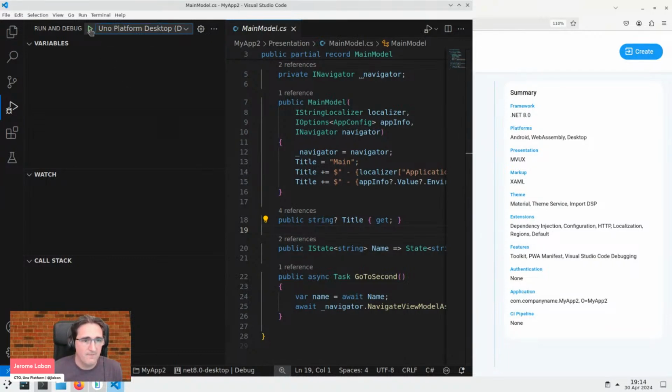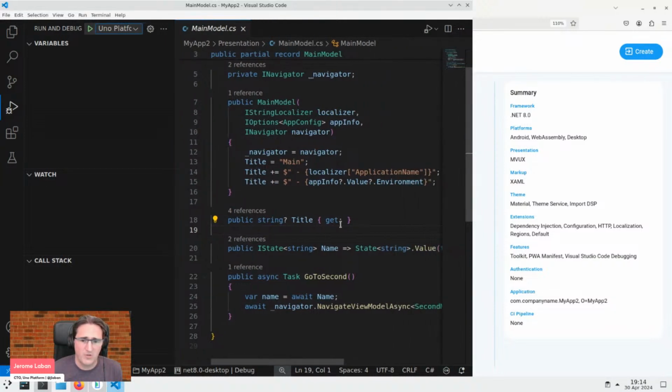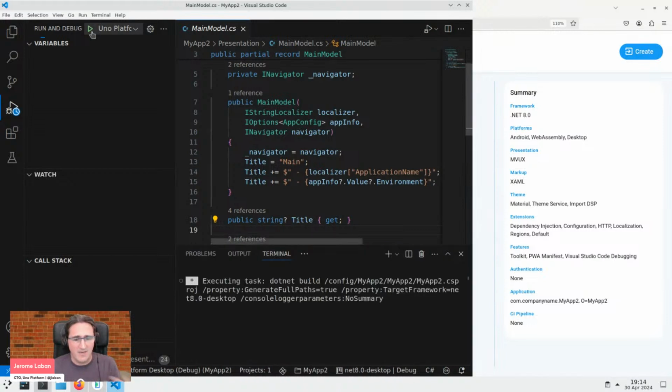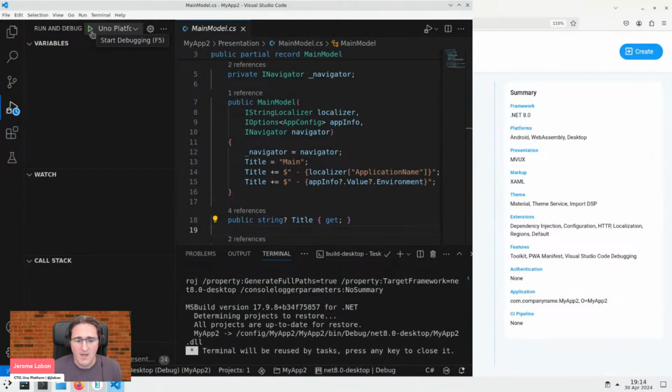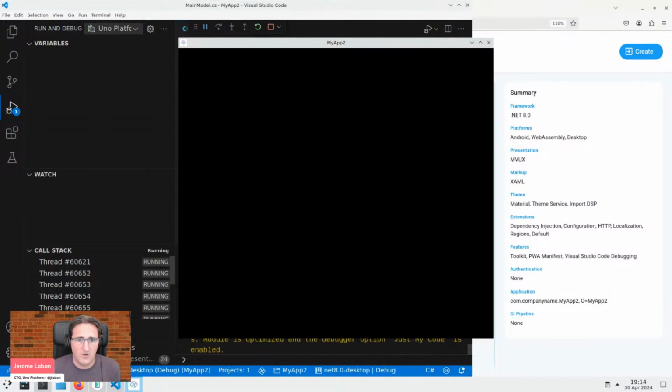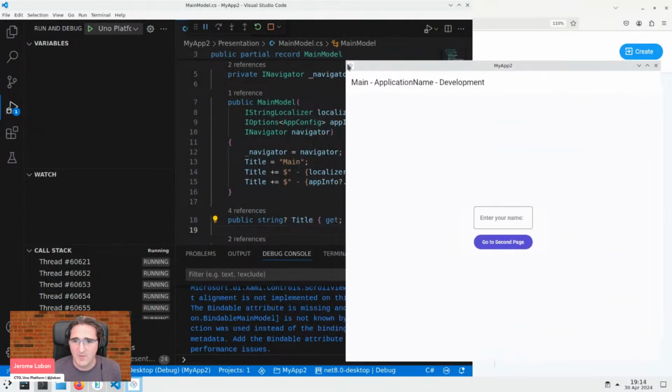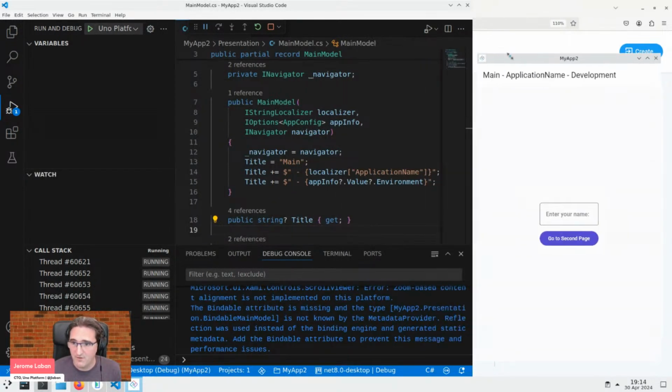So first, I want to show you that we have all the support that we need in terms of navigating for an application. So debugging is available in Visual Studio when it's pretty much standard. That feature is provided by a mix of Uno platform support as well as the C# dev kit. But there's a specific feature that we are adding as part of Uno platform that is specific to Uno platform, and it's hot reload.